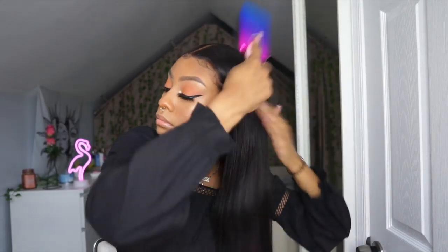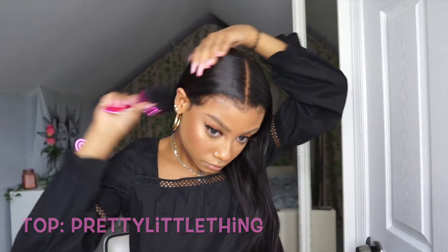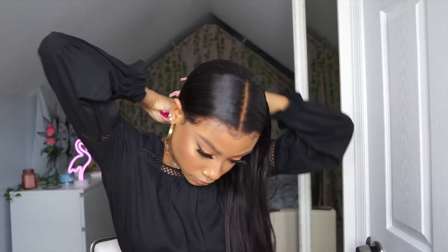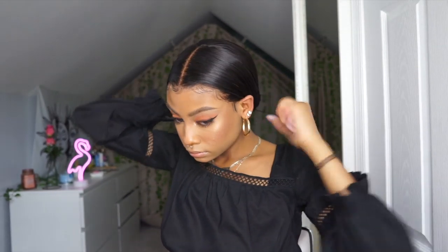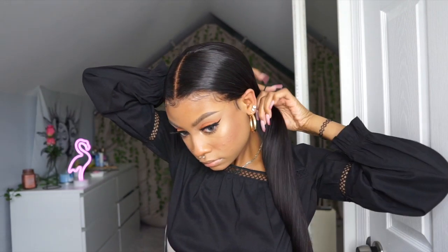So I wore this hair for about a week and a half, and I decided to do a cute simple hairstyle just to spice the wig up a little bit. So I ended up doing this really cute side ponytail situation. Kind of low-key looks like a Princess Jasmine hairstyle. I was really feeling the Aladdin vibes with my hoop earrings and all that. It was very simple. You just need some scrunchies, and I just thought the hairstyle came out really cute.